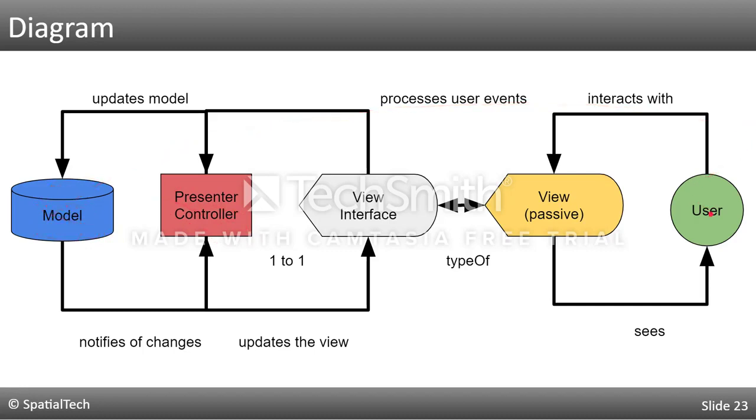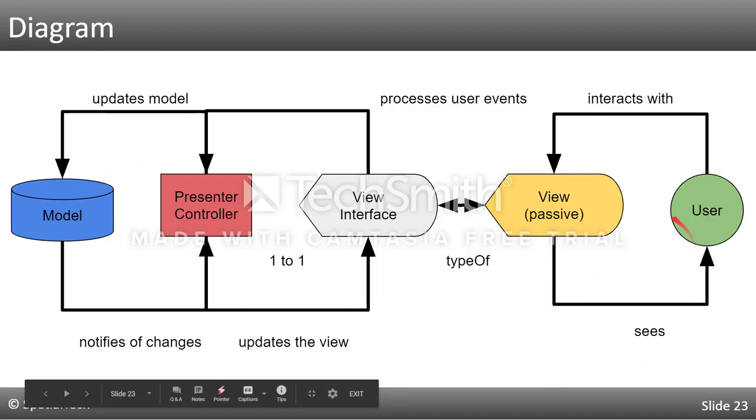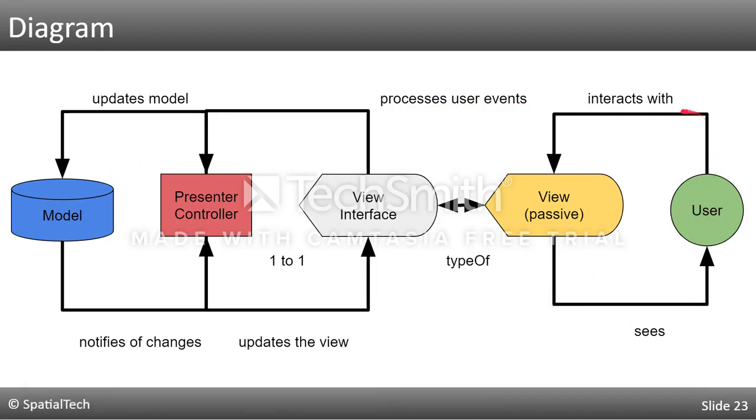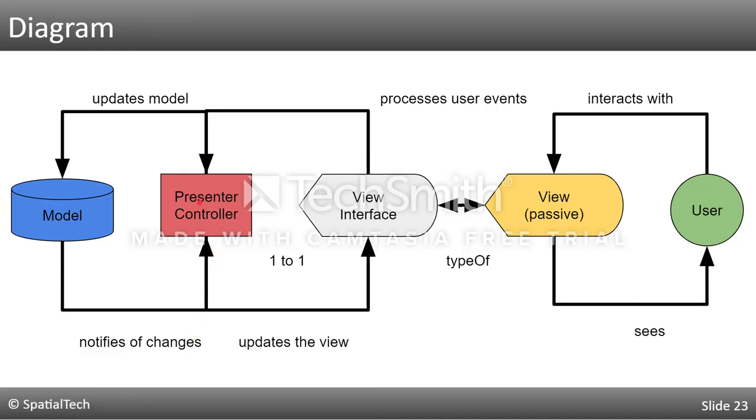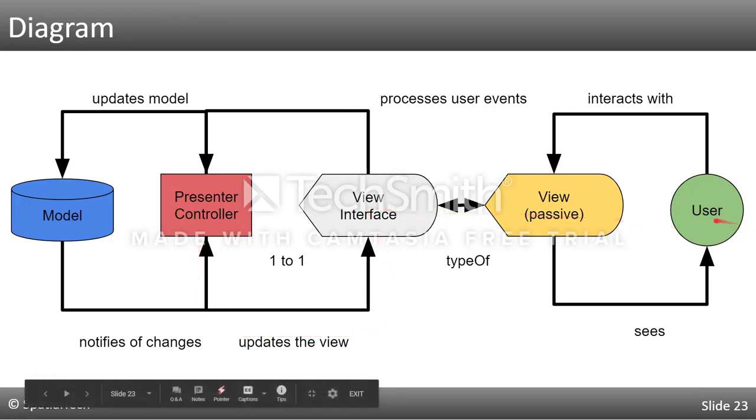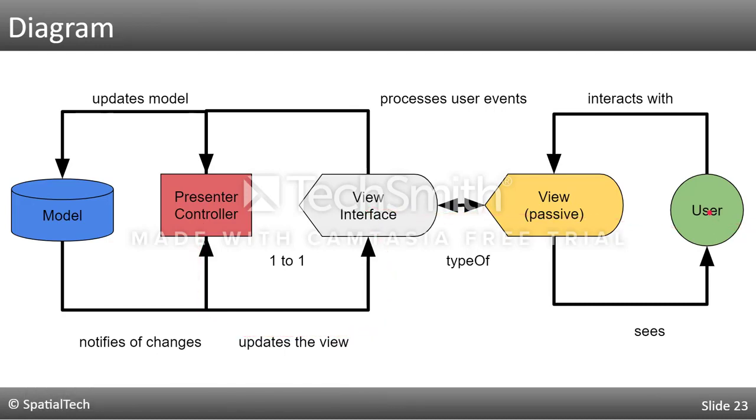But how does it work? So the user sees something, and they say, oh, I need to change that. So they make a change, click a button, right? Now this view calls into the presenter and it makes those changes, and then those changes get put into the model. And then the model communicates back, hey, changes got made, and tells the presenter. And then the presenter goes, who was I talking to? Oh yeah, that view. And then sends those changes back up to the view, and then the user sees the result of that change.